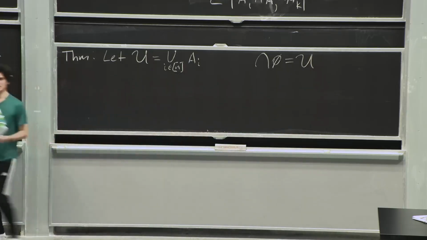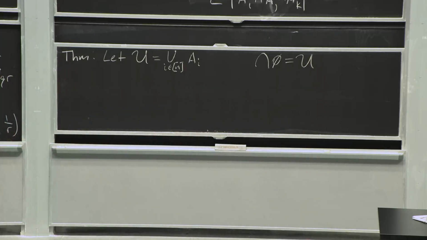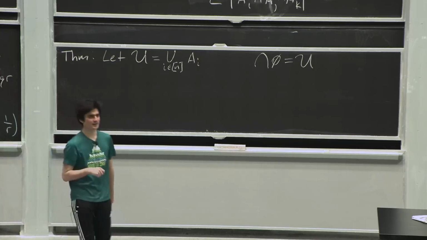Just like if we union no sets, we start with nothing and then start unioning n more things, and we should get a union of sets. If we start with everything and then start intersecting, we should get an intersection of sets. So that's where this convention comes from.